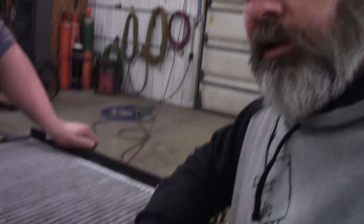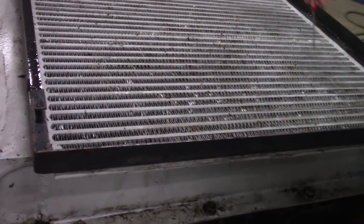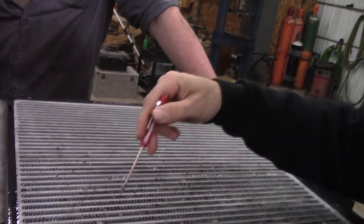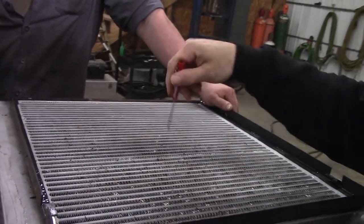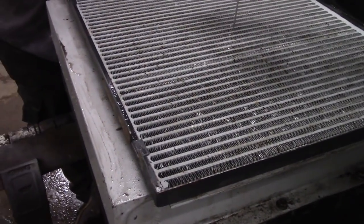I'm gonna teach you something then. I'll teach while he's over there making noise. The worst part about these, when you guys clean them out there in the world on YouTube land, the shroud is round, right? The dirt always collects, not where the fan rolls, but here in the center and out of the corners. So that's 25% of the fan. If you don't get these corners clean in the center where the fan sits, then you're losing 25%. So you gotta get them clean all the way.